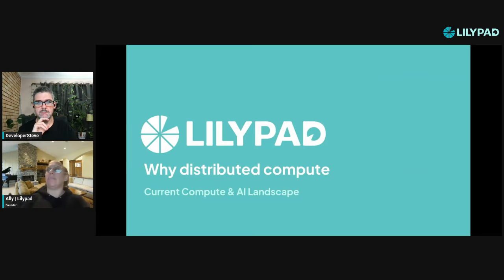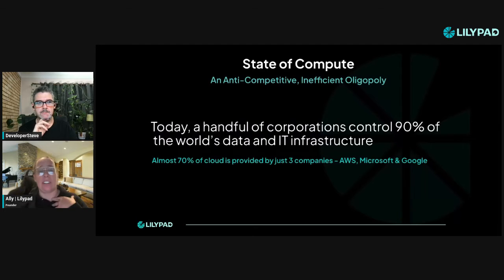Anyway, so what are some of the reasons why we need distributed compute? That accessibility piece is obviously one that I like a lot. And if we look at the current compute landscape, we have this scenario where there are only a few dominant players in the compute and infrastructure market. And this really makes for an effective oligopoly on storage, on compute, on infrastructure, and this can lead to some really negative outcomes for our current society, the least of which is that it stifles innovation.